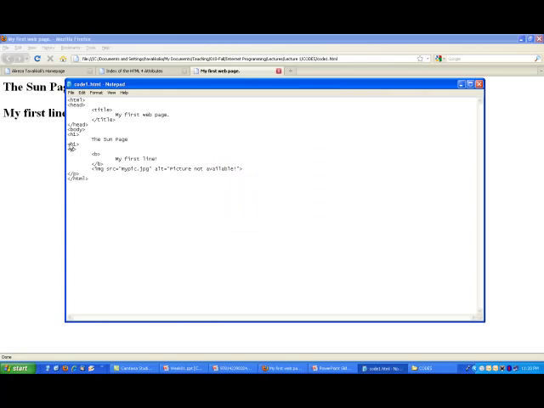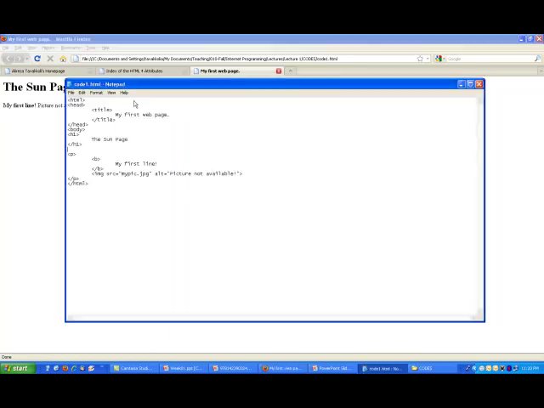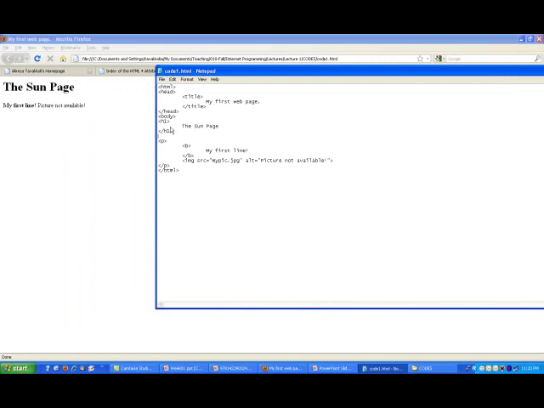And as you see, I didn't put the closing tag. The closing tag I put didn't have the /. So now the first heading of the page, as you can see here, contained within the h1 element is the sun page, and that is how the heading looks.